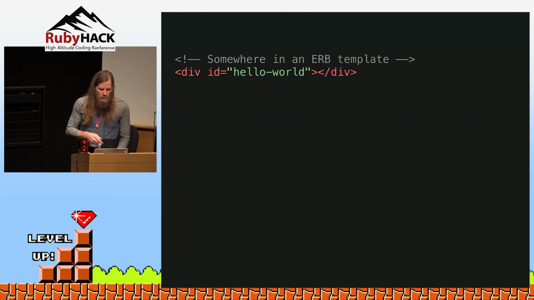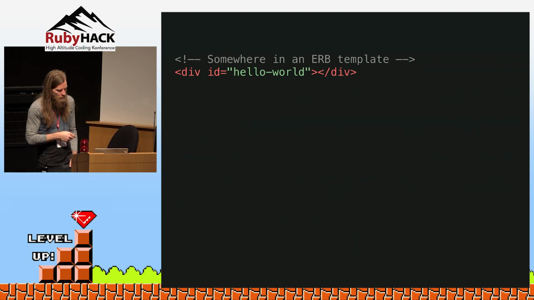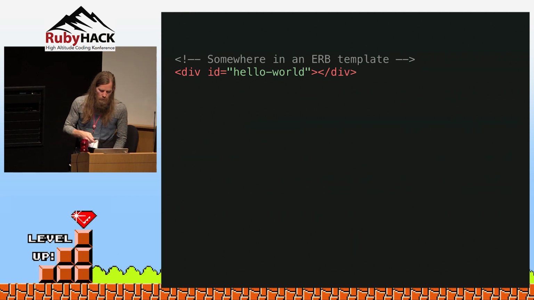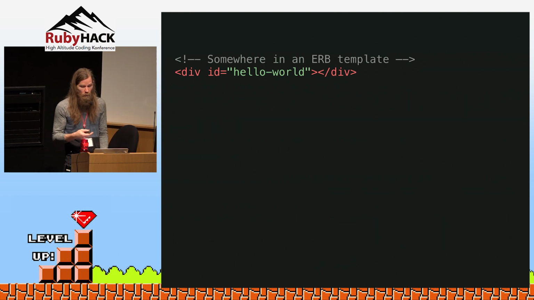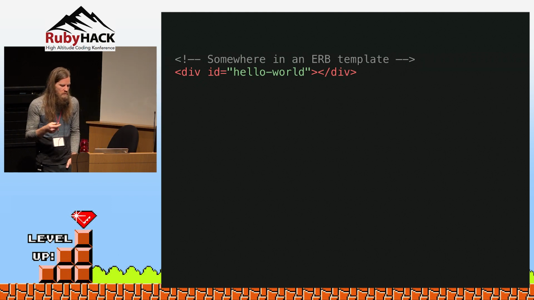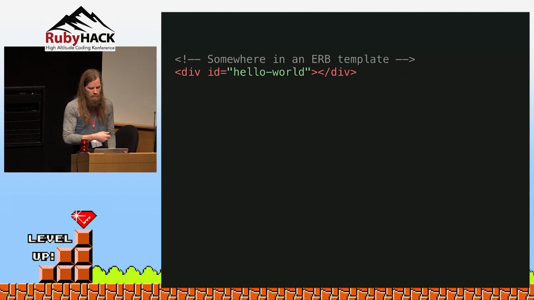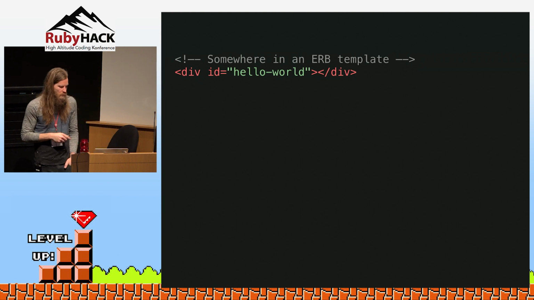The first step in the process of creating and mounting one of these apps is to decide where in the rendered layout you want it to appear. Maybe it's a small individual form field. Maybe it's a full-page reactive dashboard. In either case, you decide where you want the component to show up and then add your mount point to your ERB template.